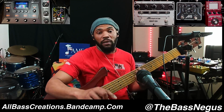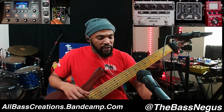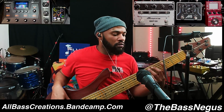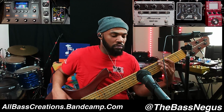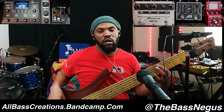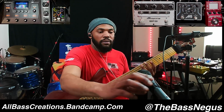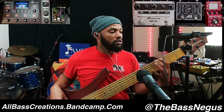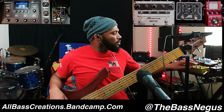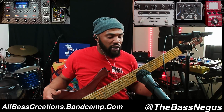So this is gonna be the MS-60B. All right, Line 6 Bass Express. That was the Line 6. MS-60B. So let's move on. That kind of gives you a good range of what each unit sounds like on that setting.